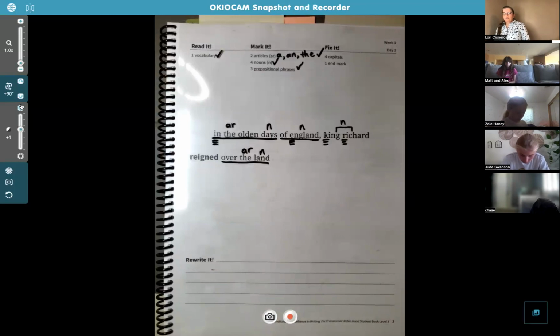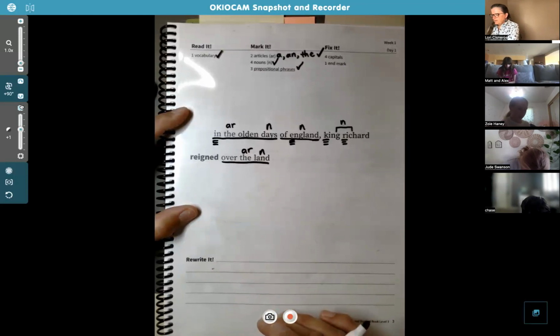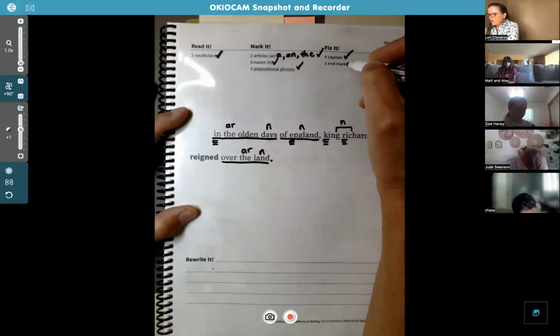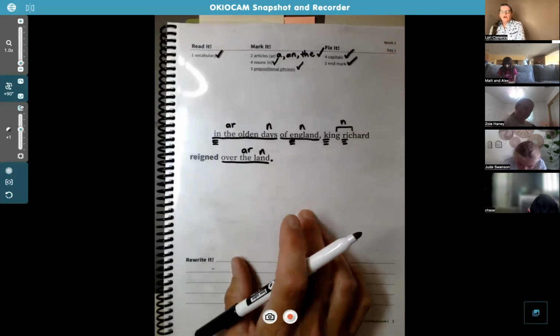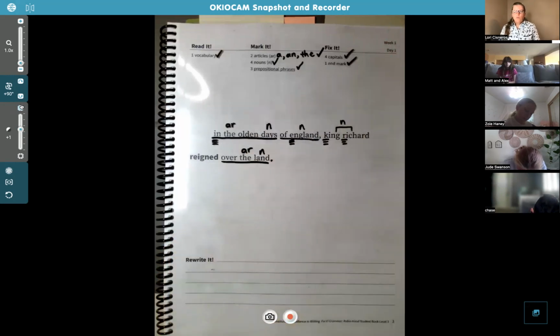And then Zoe, this is easy peasy cheesy, but what is the end mark that we need at the end of this sentence? Period. Good, period. So go ahead and put a check mark by those last two things. Now, I want you to get into the habit of always checking off at the top when you've completed that task. That way you can keep track of where you're at. And now we know everything's checked. So we're done fixing that sentence.